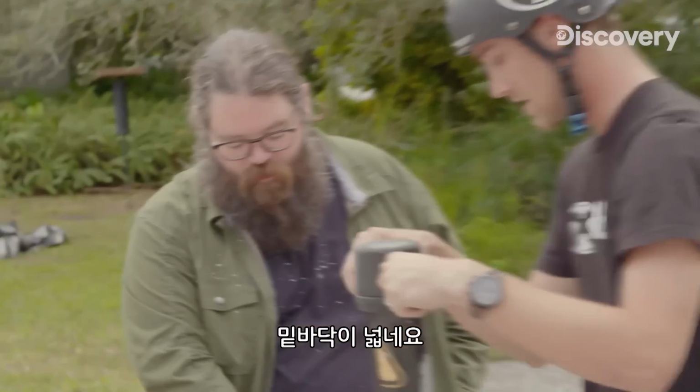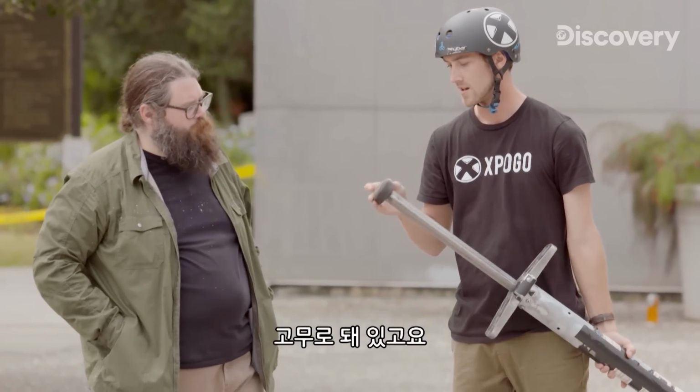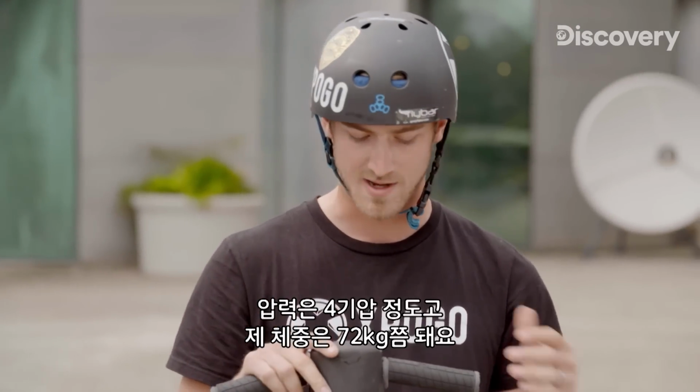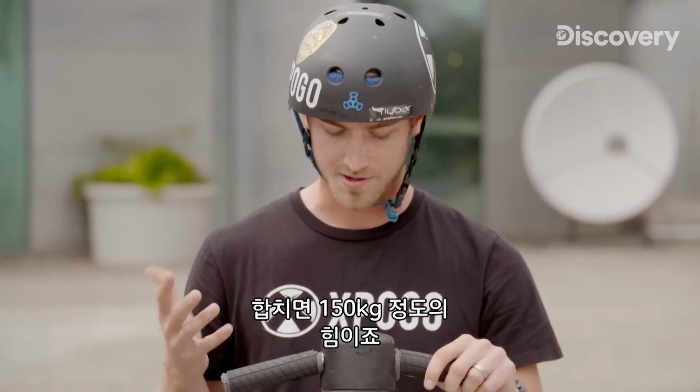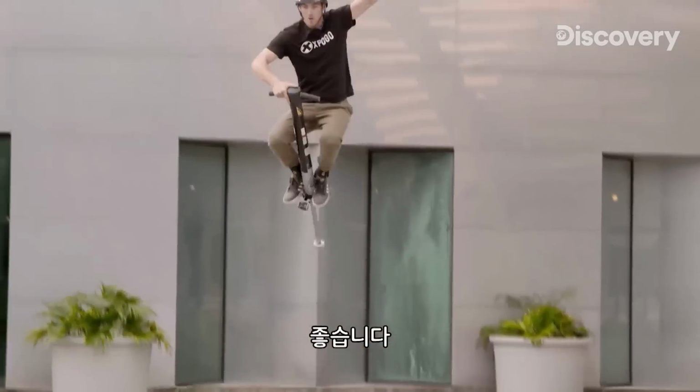You got a nice wide base there on the bottom. Yeah, I got like maybe a 2.5-inch surface area bounce pad here. This is just like a rubber composite. There's about 60 psi of pressure in here, and I'm about 160 pounds. So together, it's roughly like 300 to 350 pounds. It's a good amount of force. That should hold you. We're hoping so. All right, let's do it.